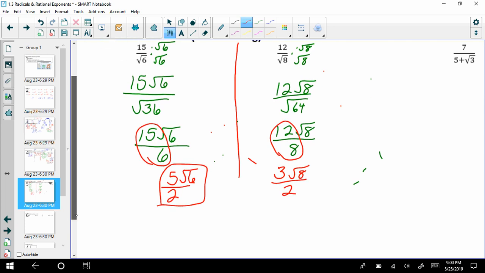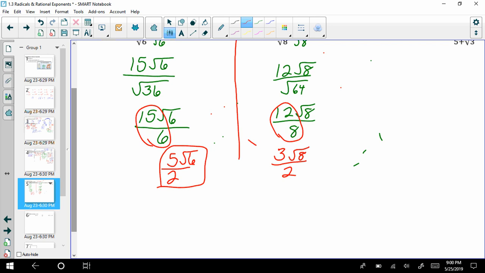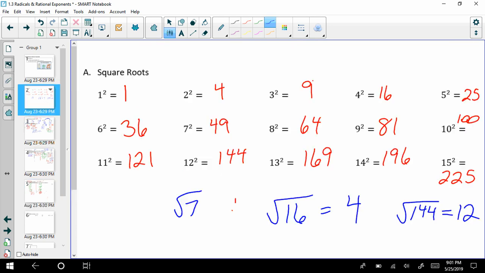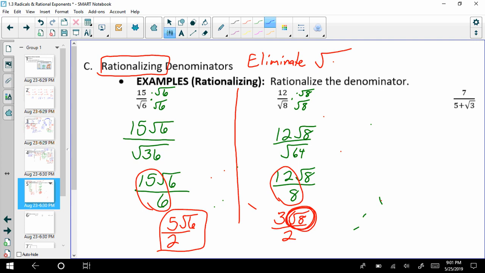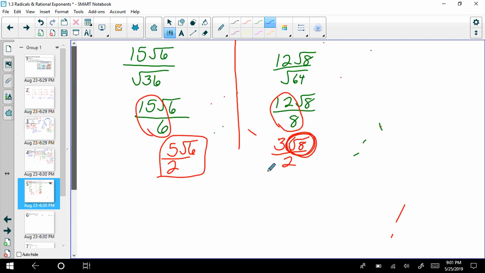Now there's an unfortunate side effect with this one. We're not actually done because it's not simplified all the way. Because this square root right here, square root 8, can be simplified further. 8 is not a perfect square, but if I look back at my list, there is one of these red numbers that will divide into 8 and we can make it simpler. And hopefully it's the 4 that's standing out to you. So we're going to go further with this.